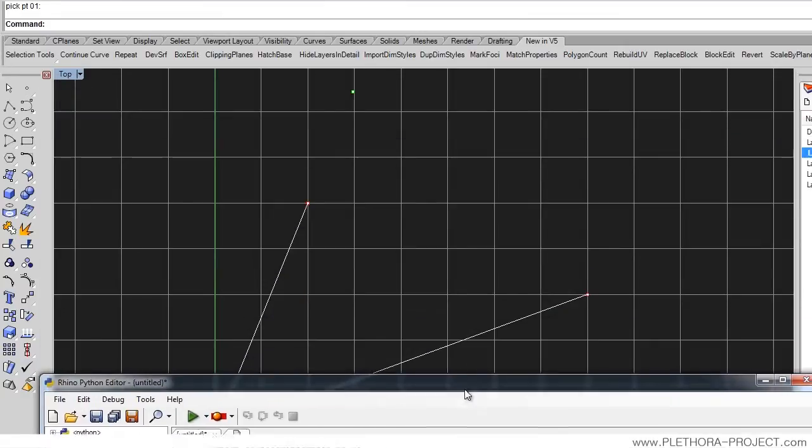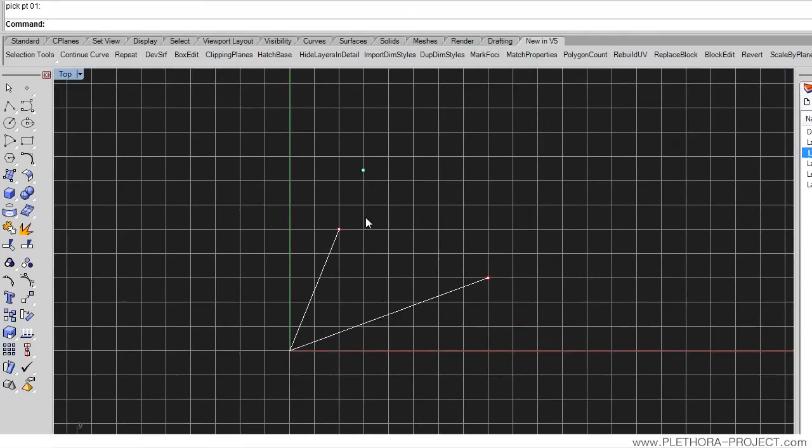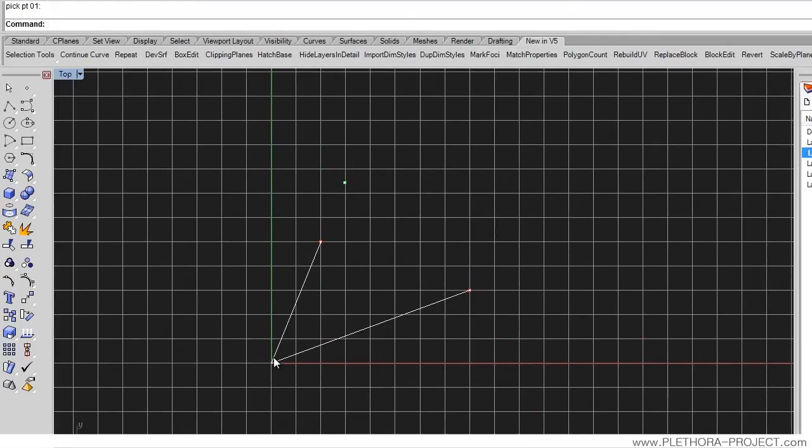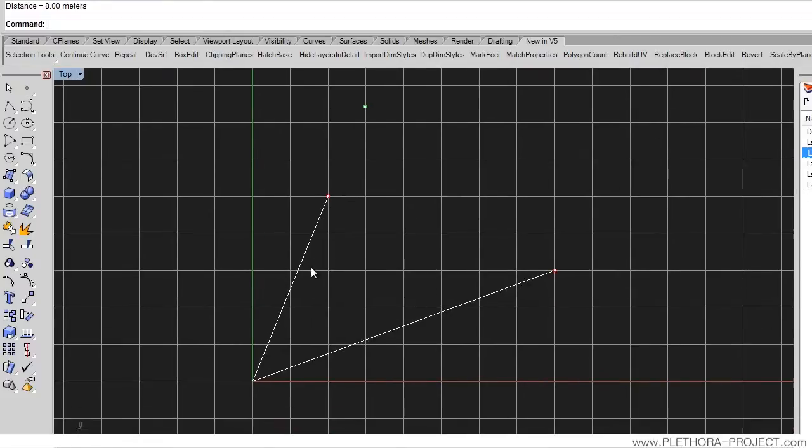So we're going to get a vector that is precisely, let's see, if we calculate the distance between here, we have 8 meters, right? So we're creating a vector that is exactly 8 units in the direction of this first vector.